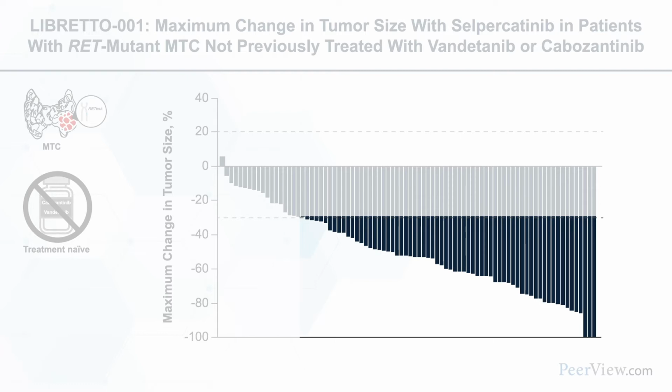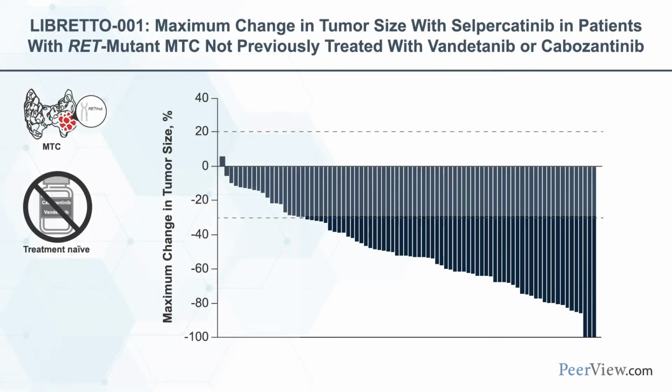I don't think you can mistake the fact that even the patients who have not passed the 30% criteria have still also had significant shrinkage. So virtually every patient who's been treated with this therapy, with the exception of maybe one patient, seems to have had some type of shrinkage. I also question whether or not, if these patients had been followed further out, some of those patients with less than 30% might have eventually had more than 30% down the line. But at least at the time of the data cutoff, it's clear that a large majority of patients are exceeding the 30%.